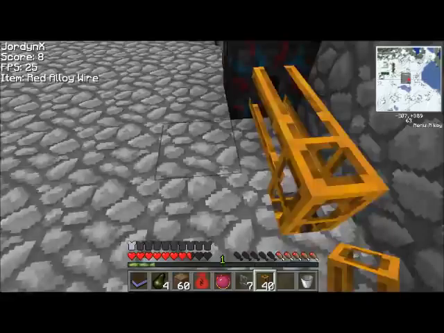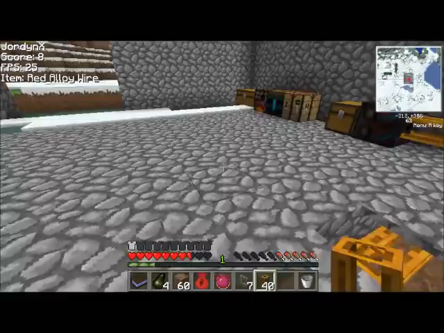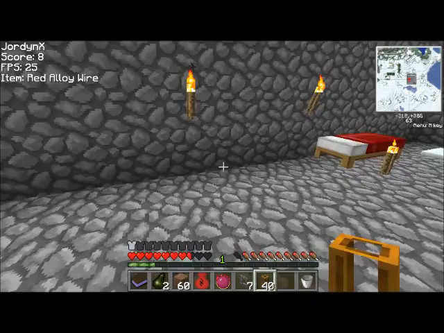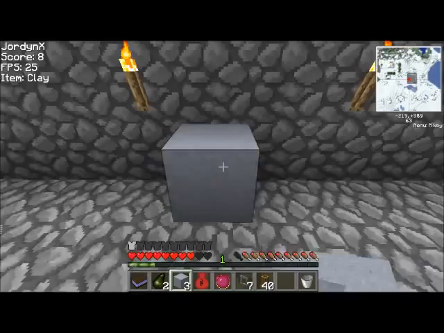So I do want this to go to my alchemical chest, which I will have over here. No, where should I put those? Yeah, I should put those over here. I'm gonna pretend these are my alchemical chest. What should I use? Clay? Might as well. These are gonna be my alchemical chest, and I'll put some signs on those in a second.